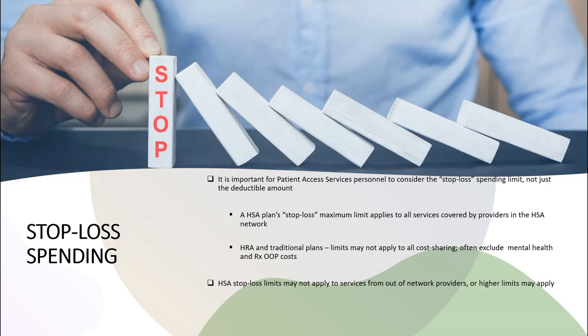Stop-loss spending. It is important for patient access services personnel to consider the stop-loss spending limit, not just the deductible amount. An HSA plan stop-loss maximum limit applies to all services covered by the providers in the HSA network. In HRA and traditional plans, limits may not apply to all cost sharing, and often exclude mental health and pharmacy out-of-pocket costs. HSA stop-loss limits may not apply to services from out-of-network providers, or high limits may apply.